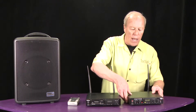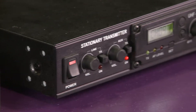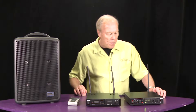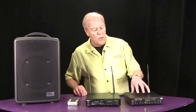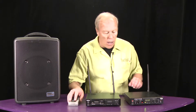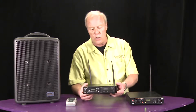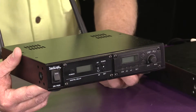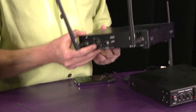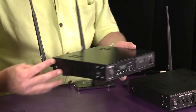This would broadcast in the 640 to 664 megahertz range. We have 96 available channels, and we can typically get about 15 to 16 channels working simultaneously. So once we put signal into the transmitter, we can unload it into three different optional methods. One would be to go into a separate receiver — this is our 702D receiver. This is a diversity receiver, very much like a wireless mic receiver. It does have an XLR output that will deliver a full two volts out, so that you could drive any power amp or powered speaker with it.